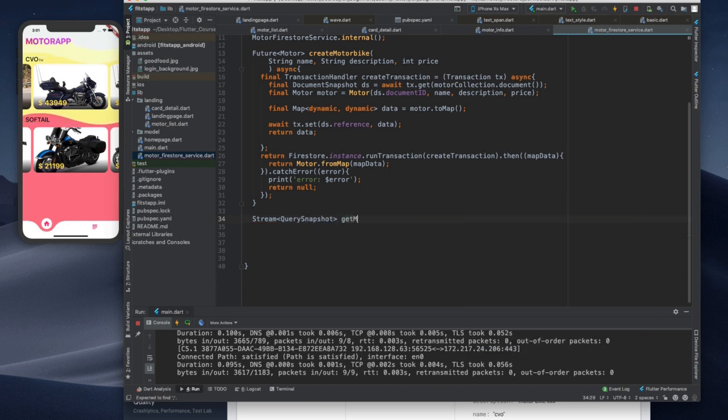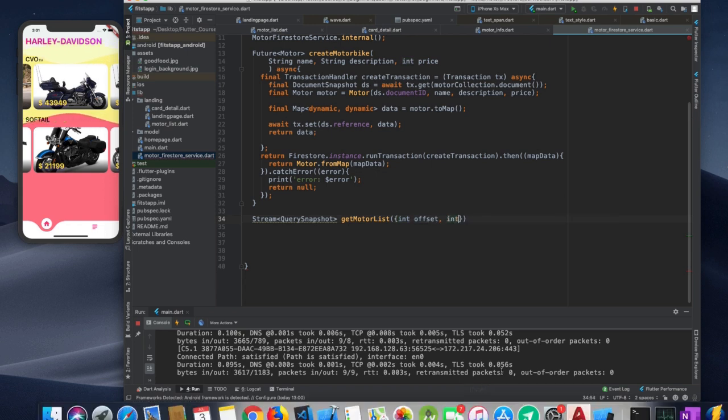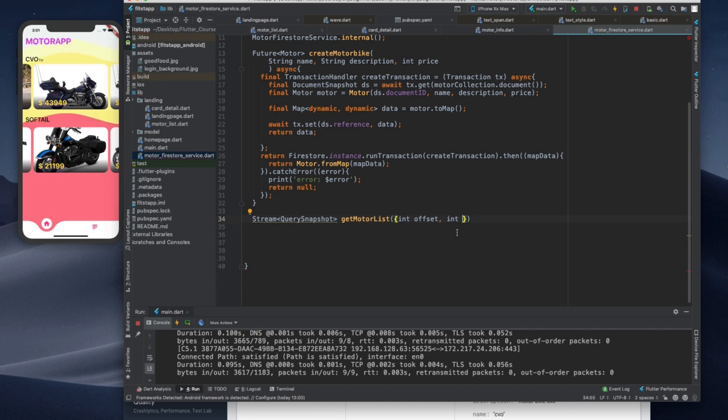We get motor list, and inside we have the integer offset, and integer limit.